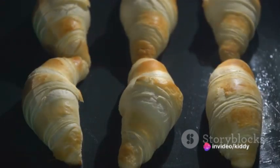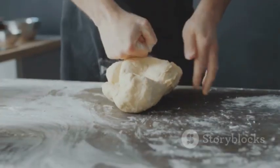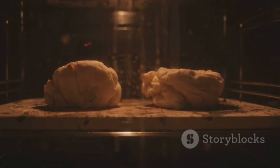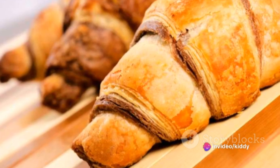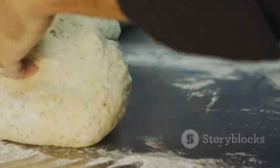Patience is key here. Rushing will only lead to heartbreak. After the final turn, let the dough rest. This is when the magic happens. As the dough relaxes, the yeast gets to work, creating tiny pockets of air between the layers. These pockets will become the flaky, airy interior of the croissant. Once the dough has had ample time to rest, we can proceed to mold our croissants.